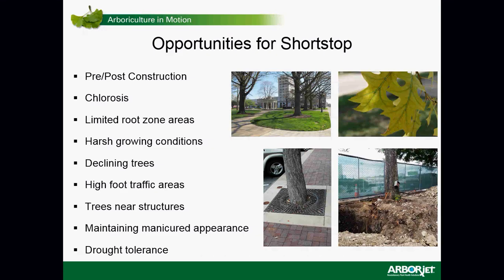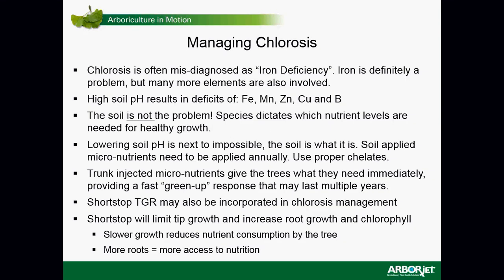There's lots of opportunities to use Shortstop, not just for chlorosis or trying to slow down growth. It's widely used in construction or areas where you have a limited root zone like a street tree. I was actually talking to a municipality the other day about that. So it's going to slow down the caliper growth as well. So something like that with a grate around it, if they had implemented a growth regulator on that tree years ago, they could extend the useful life of that tree. It's great for anything that's in a stressful situation, which most of our urban trees are. If you have trees near a structure or you want to maintain a manicured appearance with ornamentals, and it's also really great to aid with drought tolerance.